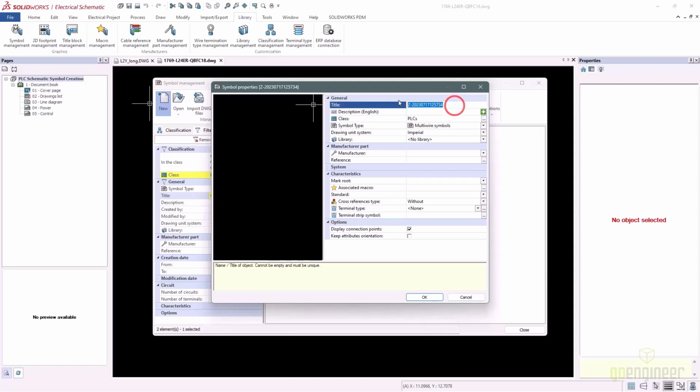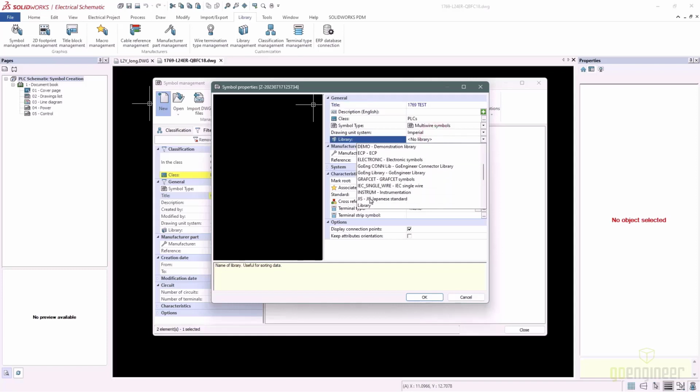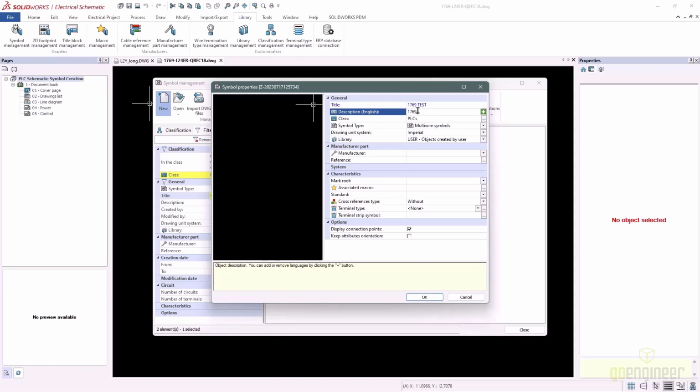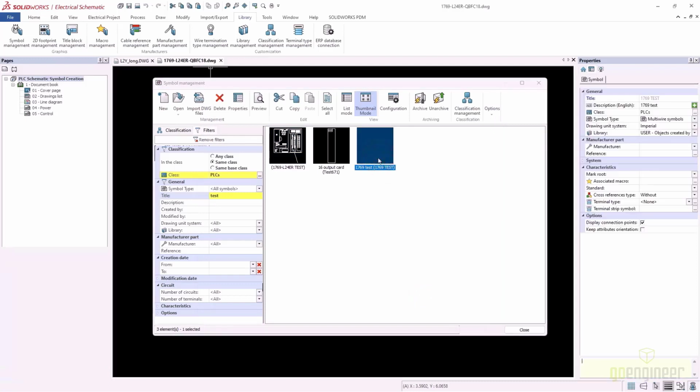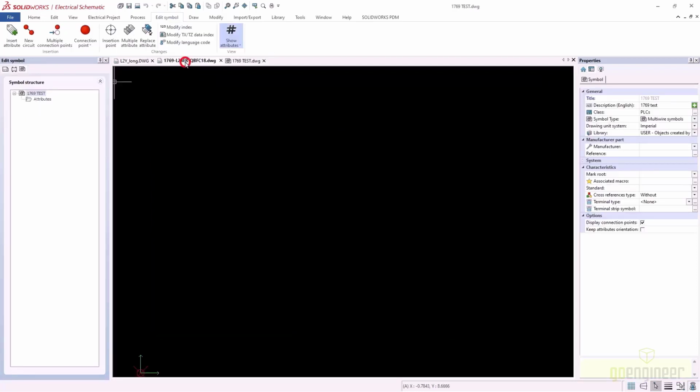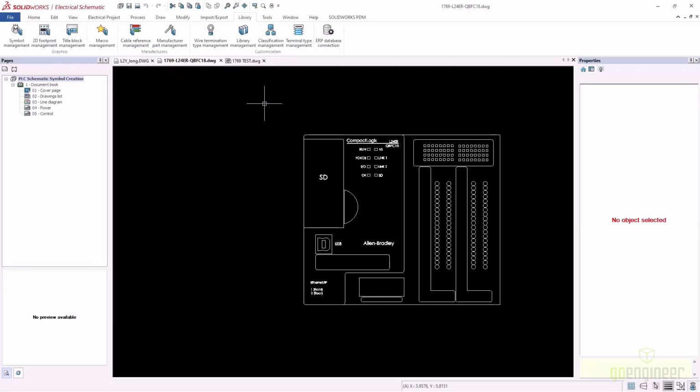I'm going to go ahead and create a new symbol, I'm going to say a test symbol at this point, because what I'm going to do is grab the graphics and bring it into this test symbol. So we'll go ahead and put it into a library. I'll put in the description, but I'm not changing the drawing units, whatever the drawing units were. If it was an empty symbol, I'm going to use Imperial. Here is my symbol, just the graphics.